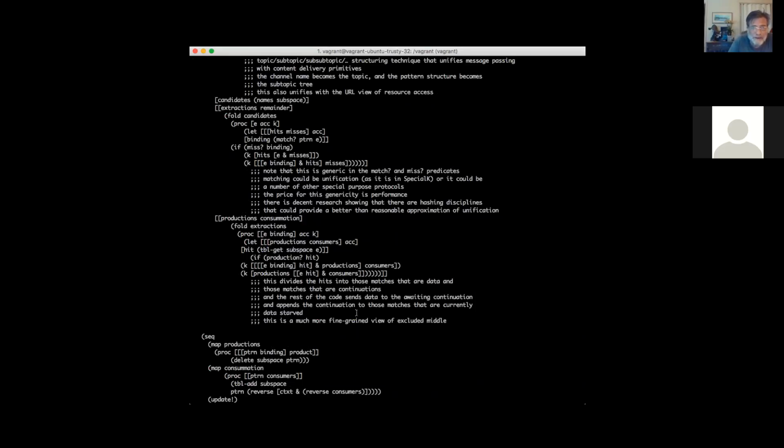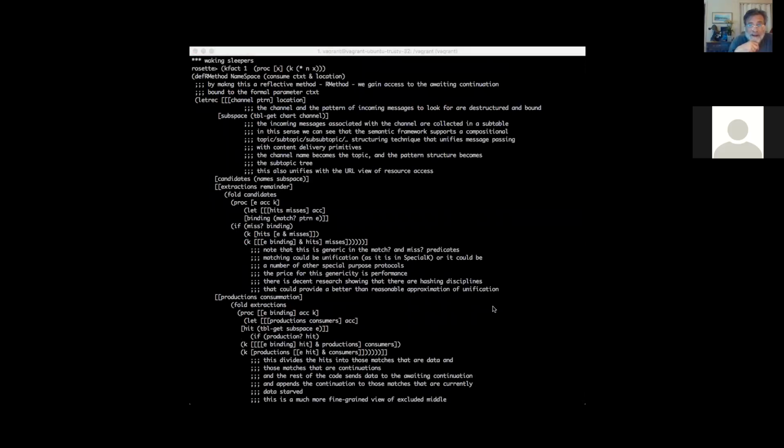So this is code you pasted in that Greg wrote to define a namespace. I don't know if Greg wrote it, but he definitely understands it.